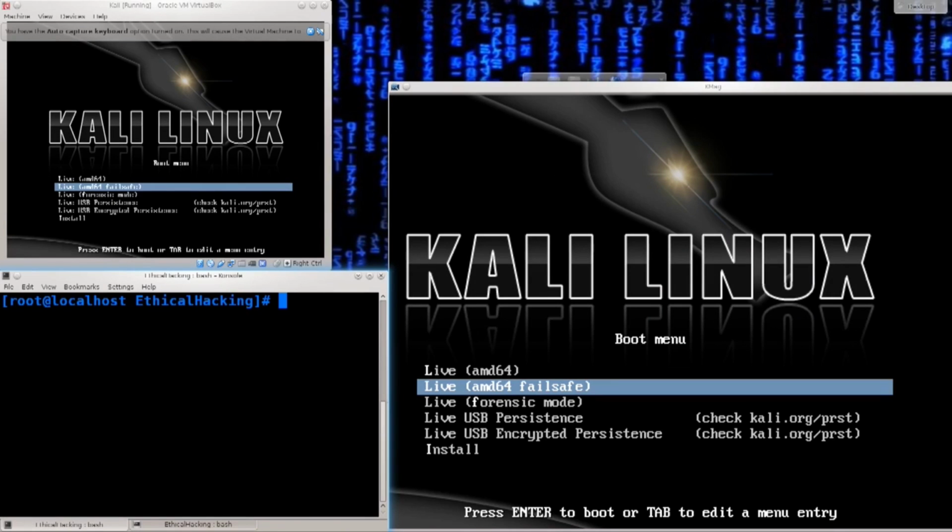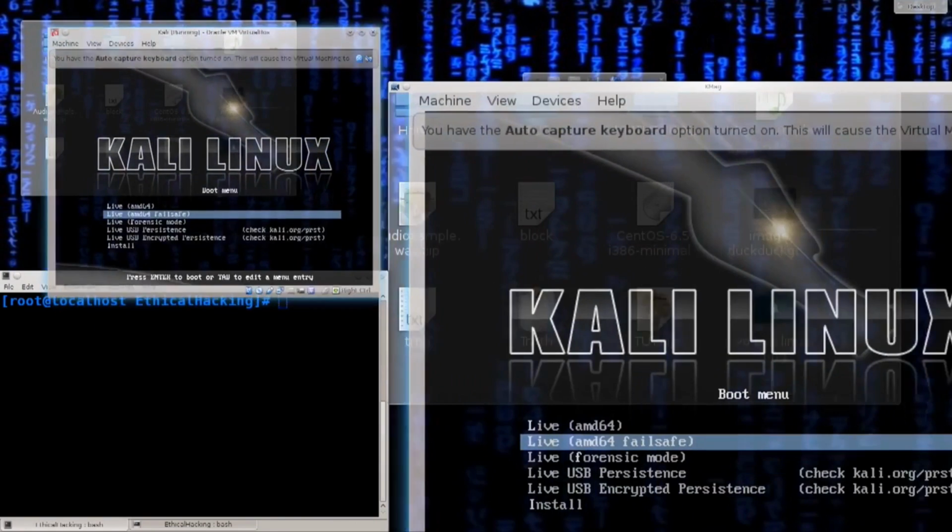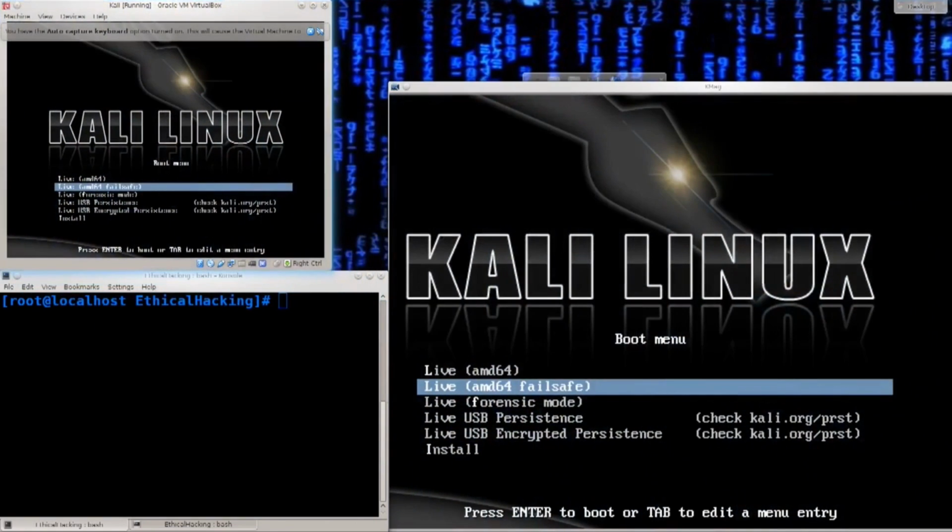You might have noticed that I have two screens on which is written Kali Linux, and they are exactly the same except one has a bigger font and a zoomed in picture, so to say. Over here on the left side, this is my virtual machine, the window that I'm moving now. This is the actual virtual machine. And the window on the right side is just a zooming in app that I have installed in order for you to be able to better see what I am about to show you here, primarily because I don't have guest editions installed on the virtual machine, and you cannot install them until you actually install the operating system first. Therefore, I can't zoom in anything.